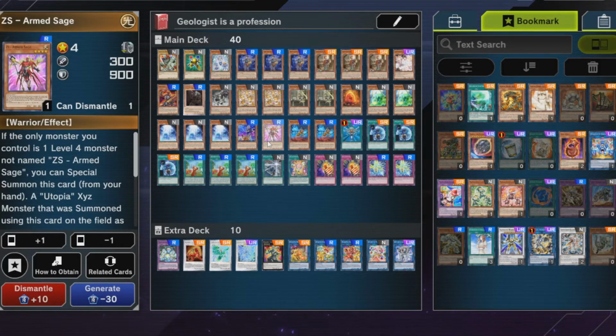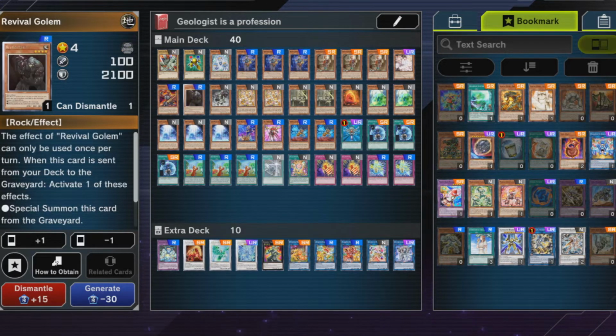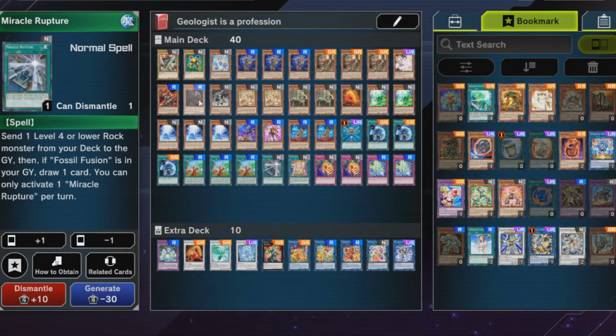You could run it instead of ZS Armed Sage as well if you like to. In the end, it's going to be the same thing. If you draw this card and Miracle Rupture, then you have a bit of a problem. If you draw 2 Miracle Ruptures, you have a bit of a problem. So I like to keep it more open in the sense that you don't really want to have cards in your hand that you can't activate. So I like it like this, even though it looks a bit weird, but you can do whatever you feel works for you.